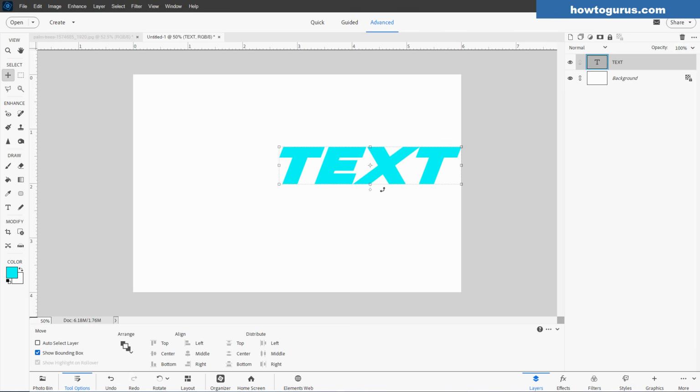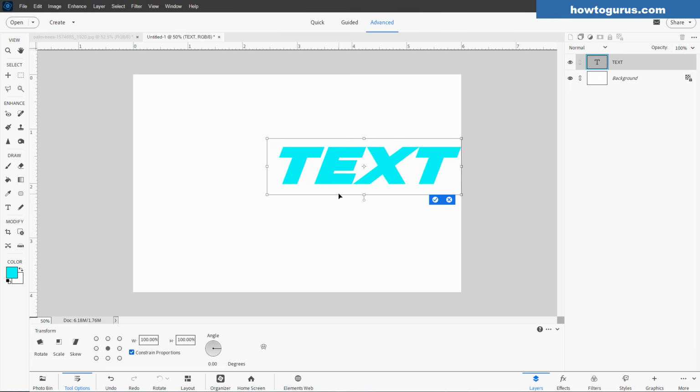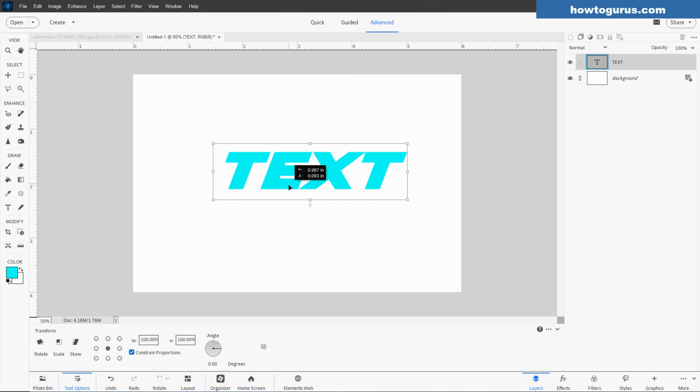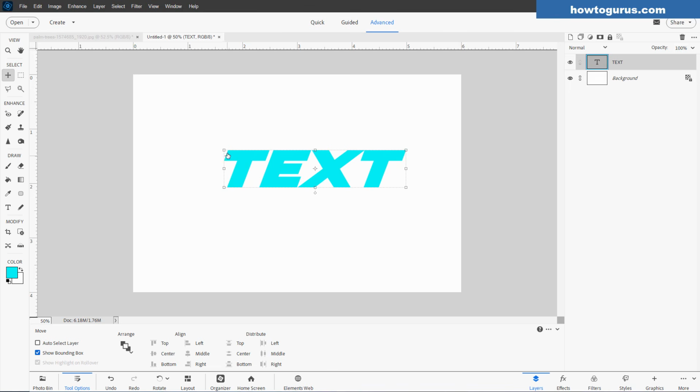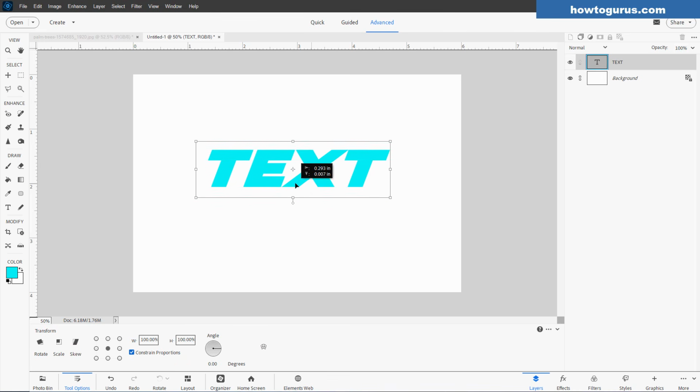Now with text in later versions of Photoshop Elements, once you type your text in, you can't move it with the type tool like this. But if you click right on the line, the box changes like that, and now you can move that around. Just okay, and it's back to this again. If you see it like this, where the box is right against the text, that means you're in typing mode. To get out of typing mode, just click right on that line, and then you're into the moving mode.